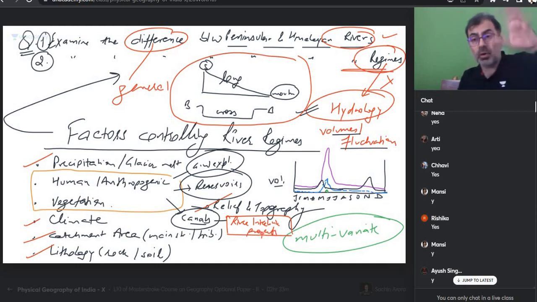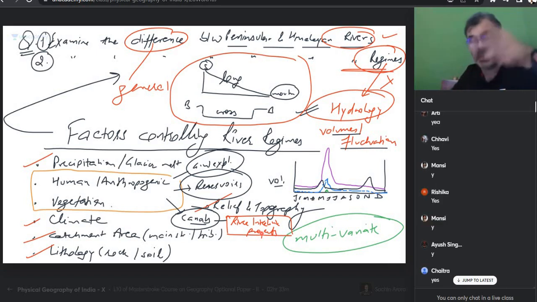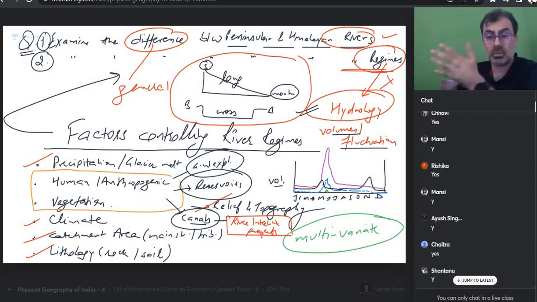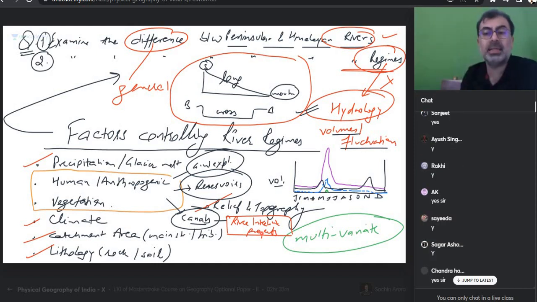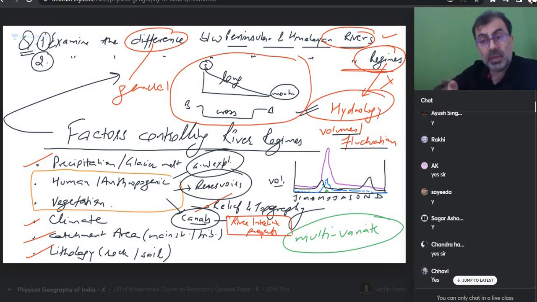Yes or no? We want the excess water basins like Brahmaputra and Ganga to give water to deficit water basins of peninsular India. Will this change the river regime of both the sides? Yes or no? The volume of water in those sites will be reduced and there will be a gain in this. Yes? Is it an amazing win-win situation? Their excess water will be brought here, so the river regime will increase in volume there, and decrease in the other. Is it an amazing win-win situation or not? Yes or no?